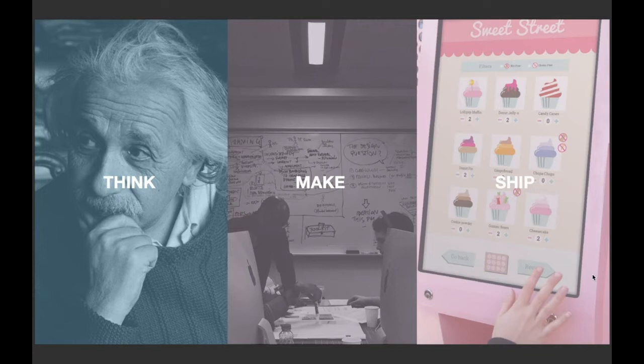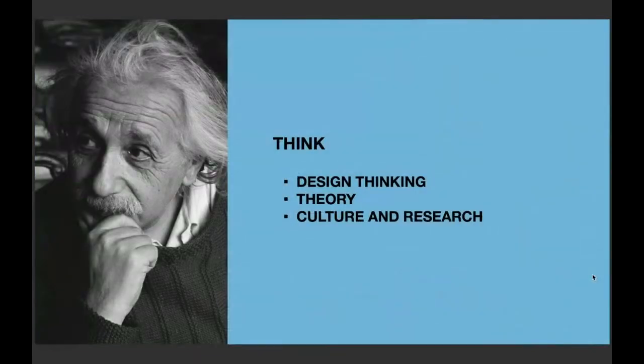Ship is about commercializing products and services in the digital realm. How do you take an idea and monetize it? How do you market it? How do you fit it within different business plans, from the size of an enterprise, a corporation, to startups? Those are all really important aspects of what we do in the program. The think part, again, we have courses like design thinking, theory, culture research.